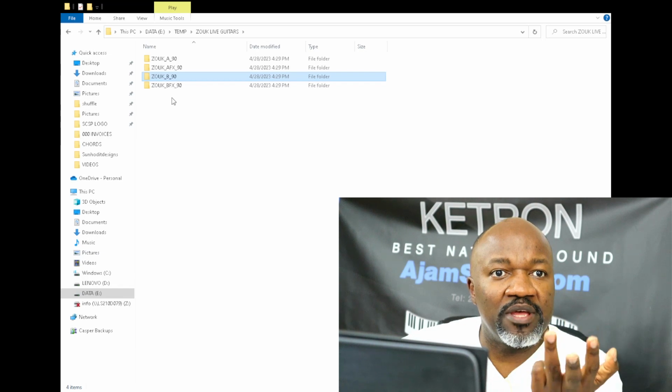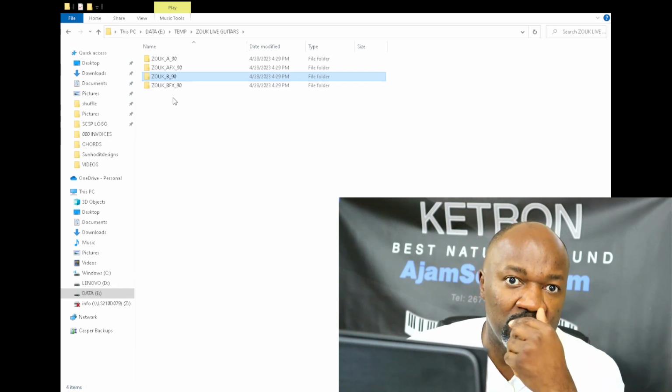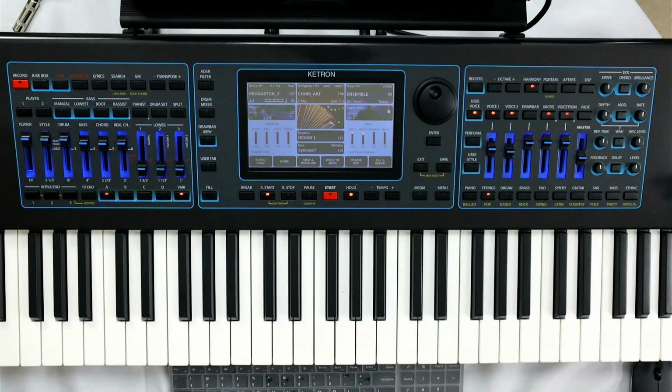And the same, you can go to A, you can go to B, C, and D. I'm just going to use these for example. So the folder structure is as discussed and as we showed you right there, okay? They're having the name, and I'm going to show you now on the keyboard how that looks like. So if I go into the keyboard here, and we're going to use this particular example.